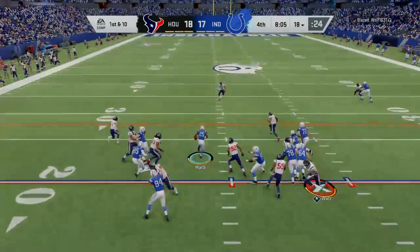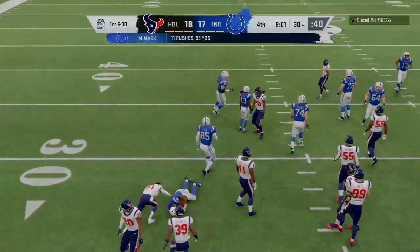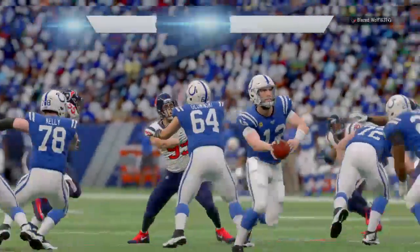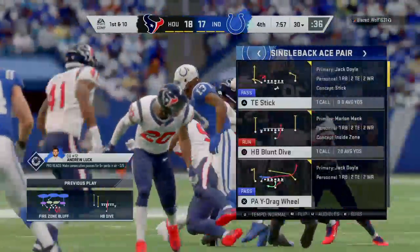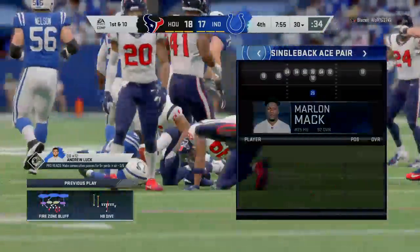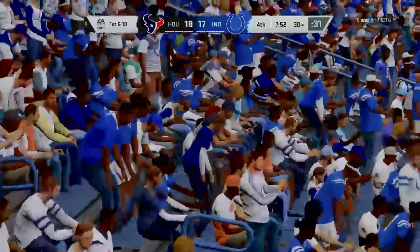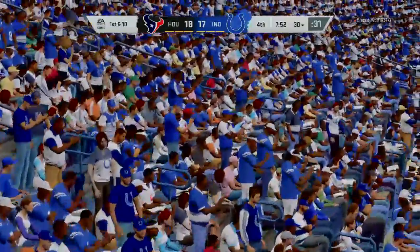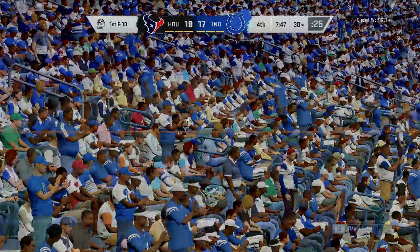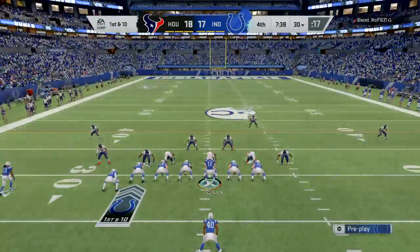A run by Mack to start the drive. And he'll get this up to the 30-yard line. Solid way to start the drive. 13 yards, picking up the first. Oh, that's one to warm the hearts of all those old-school football players, isn't it? Tough, hard, gritty run. Got behind his pads, bowled over a few people. Look at that one, right up the gut. Saw it through 3 quarters. No reason to lighten up now. So 1st and 10 now from the 30.